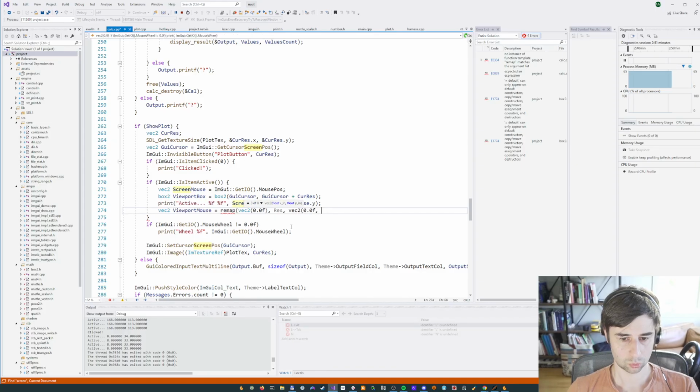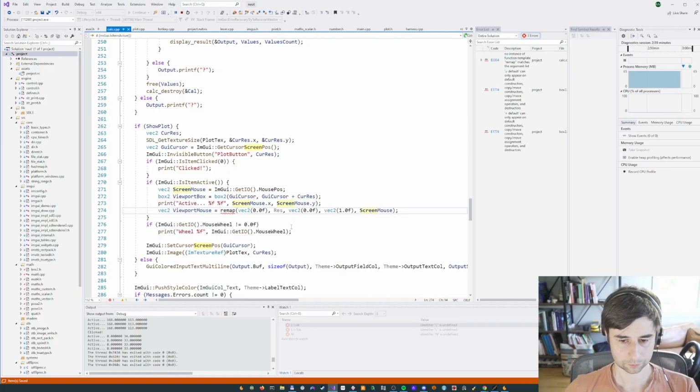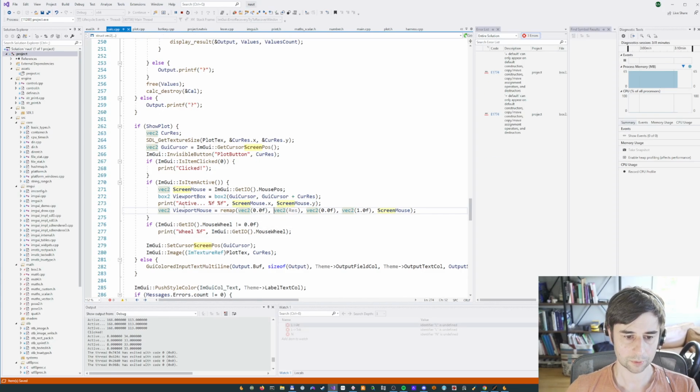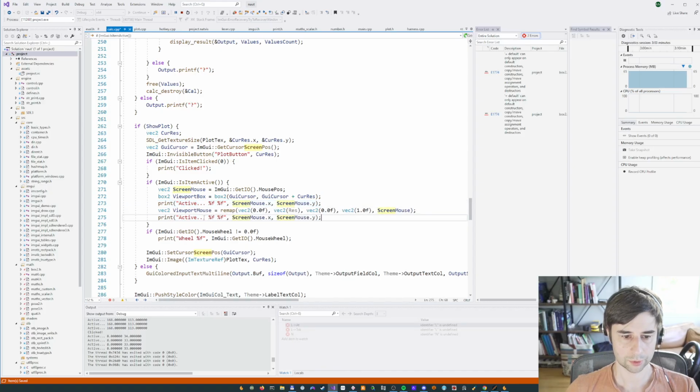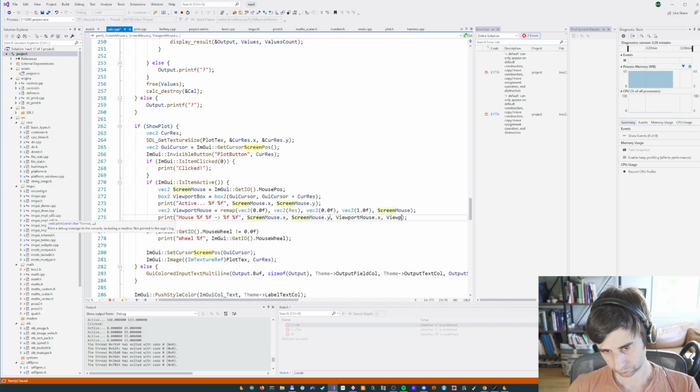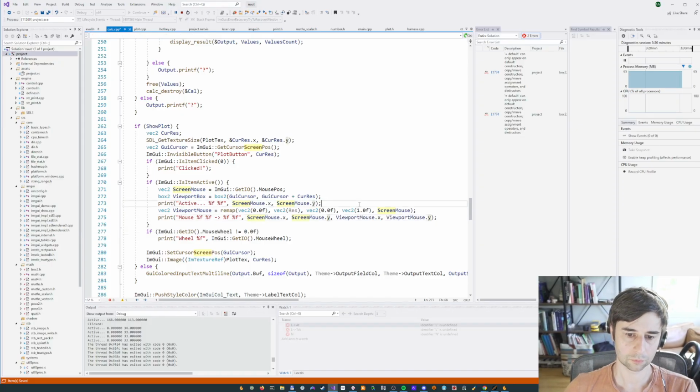to IVEC2. Yes, this must be IVEC2 as well. It's an IVEC. Okay, so then what we want to see, mouse goes from screen coordinates to, don't need that.